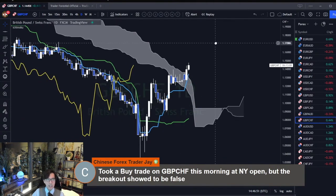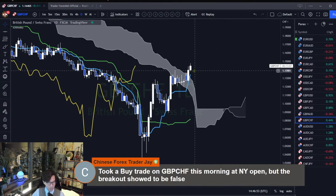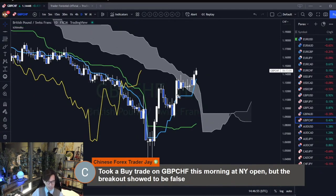So here is the daily chart first. The daily broke the Kumo, which is a nice signal for the continuous bullish trend. So you took a buy, and I think that was a good decision. Kumo is up also. Kijunsen angle is up. There was also a Tenkan Kijunsen gold cross, and a Chikouspan break, and the Kumo breakout happened today. So I think you caught the right timing to buy in that sense.